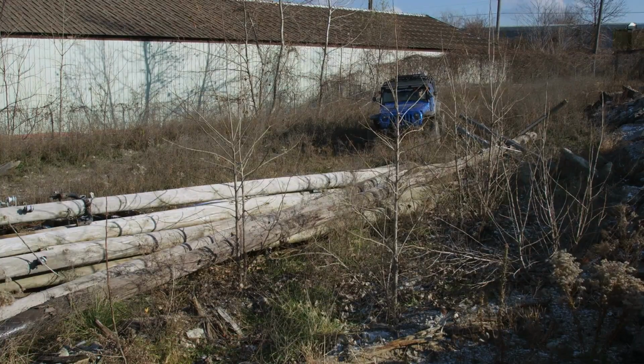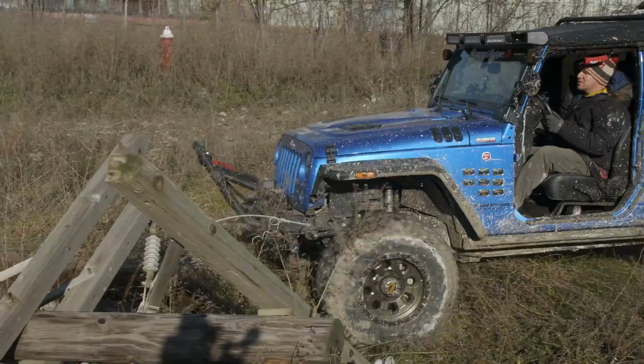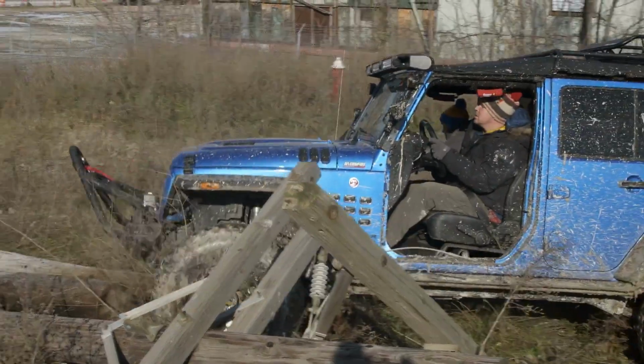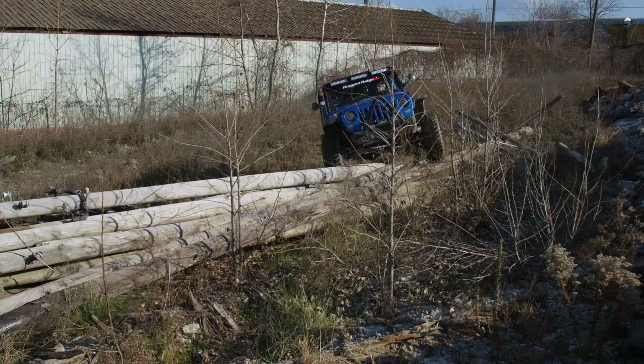All right, Dave, let's do some power line crawling. It's a bad idea. I'm pretty sure these power lines were used for years, bringing energy to the Jeep factory to build Jeeps full of freedom. Ready? Yeah.